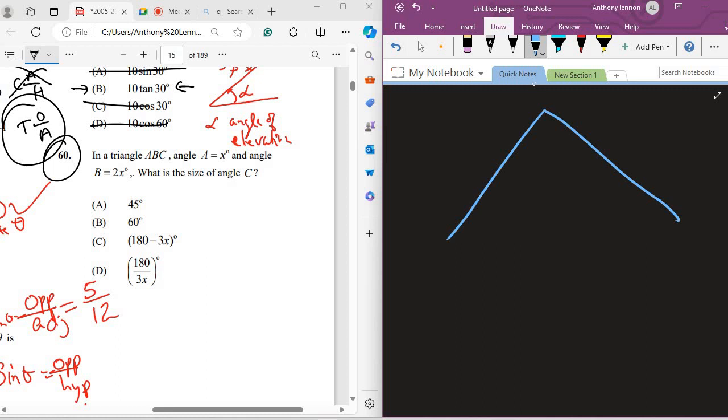Yeah, very good. So if we have three angles in a triangle, guys, let's write it down: A, B, C. And guys, don't go doing all of this when you already know the answer. I like when you actually go through the multiple choice paper and do the calculations, so when you're in the exam, you remember going through all that process and you already know the answer. So just select the answer.